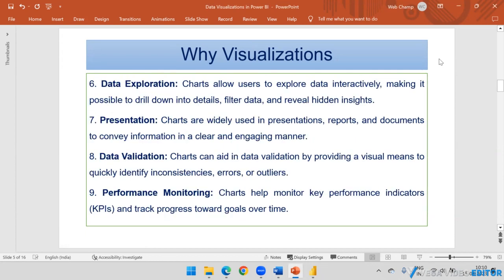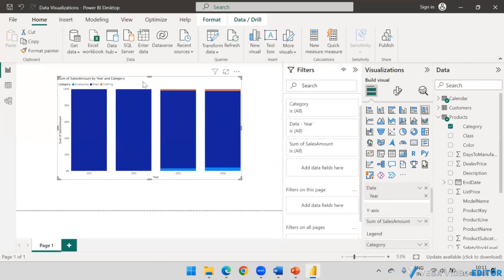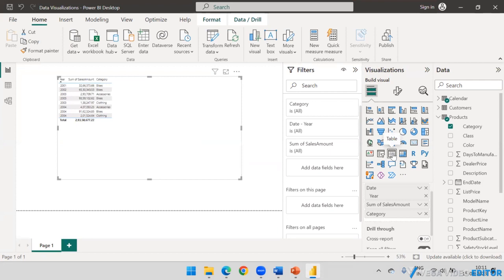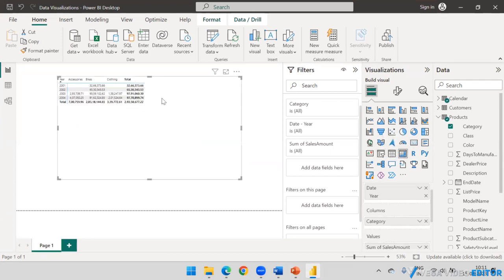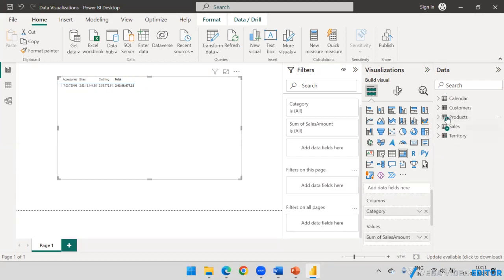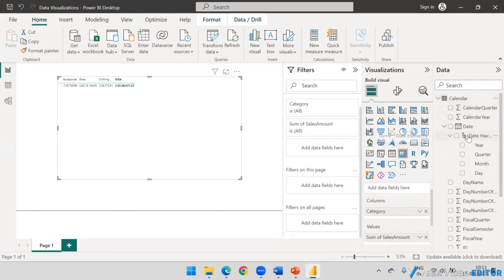Then data exploration. Charts allow users to explore the data interactively, making it possible to drill down into the details. So let's come here. If I create this kind of chart, I only selected the year, right? Instead of year, let's say I select the hierarchy.